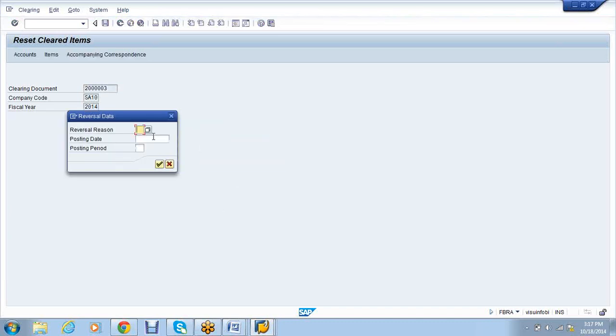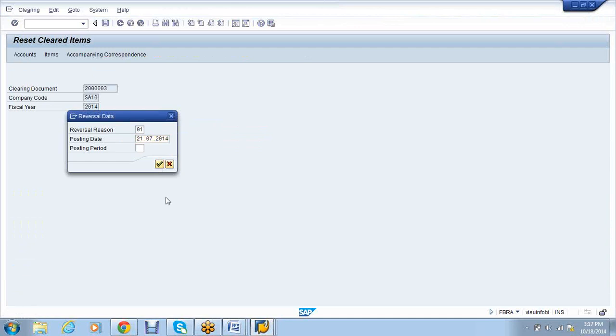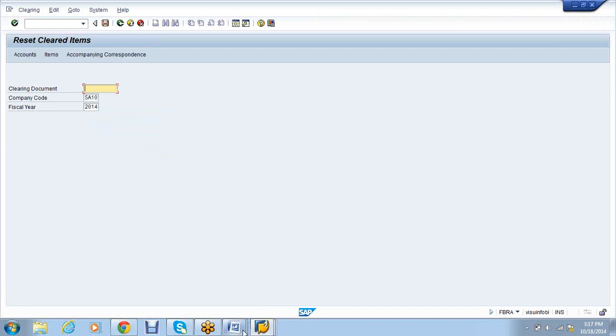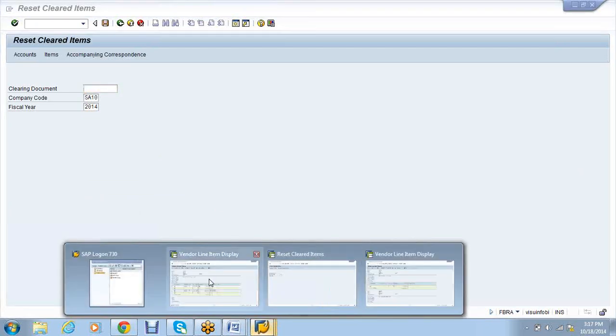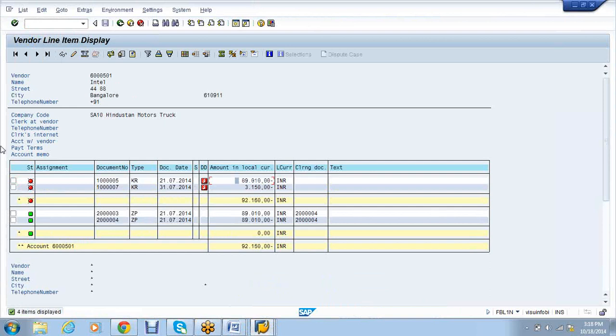No, that is not a duplicate payment, that is only reversing. Then only. So why would you make a duplicate payment? I don't think so. I think you might have misheard or misunderstood what they were trying to communicate. Okay, that's okay. Now you can make a payment on this.